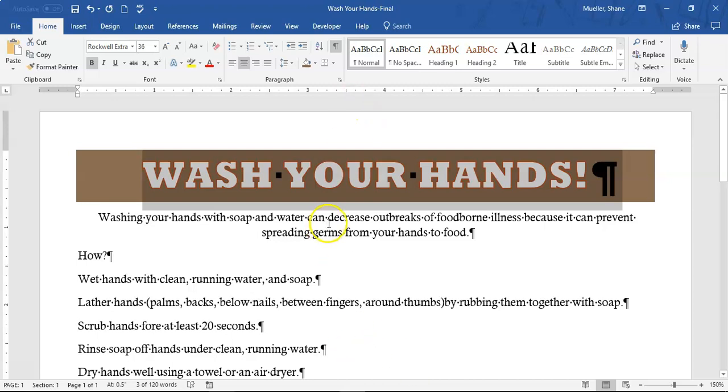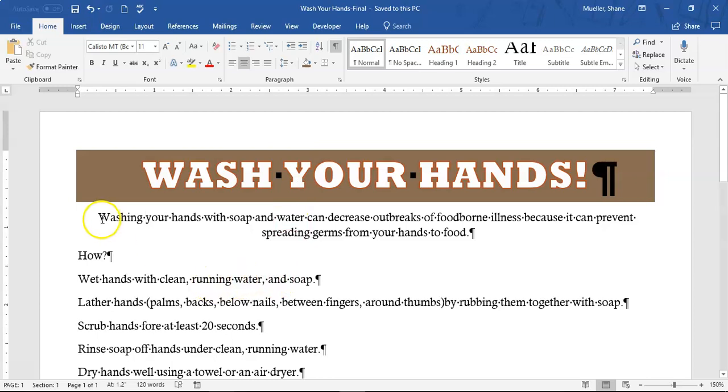All right. I'm just going to do my little quick save. So right up here, this is my quick access toolbar. I'm going to click on the little icon that looks like a floppy disk. Click. And that's our save. That's just going to do a quick save right there.